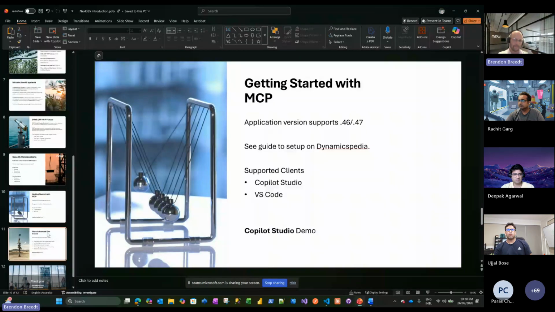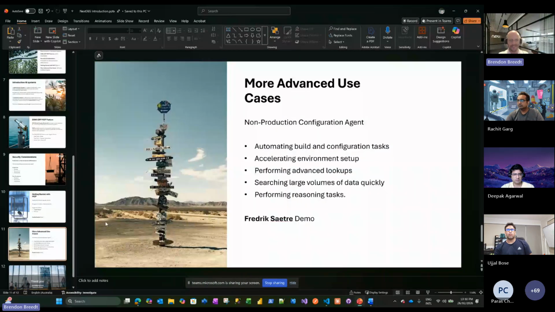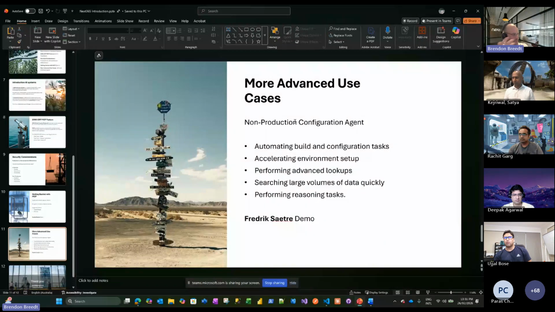But for some more advanced use cases, again, we're going to look at a non-production use case here, right? And the reason why we're looking at a non-production use case is, generally speaking, the more advanced your framework is going to be, the more privileged it is, and the more risk it has to impact production.